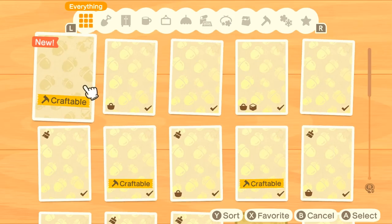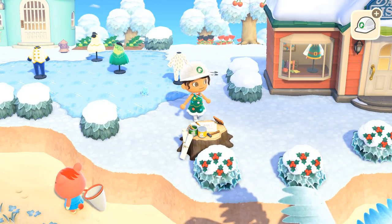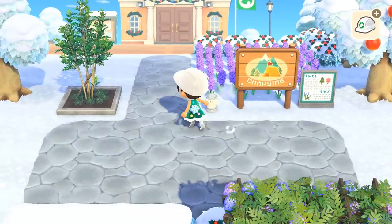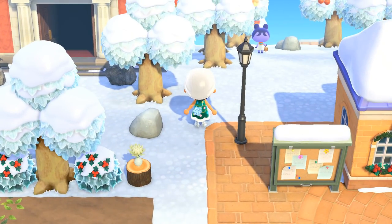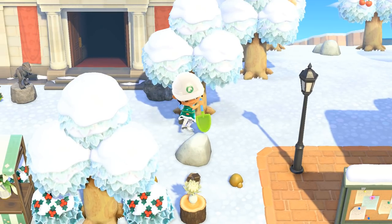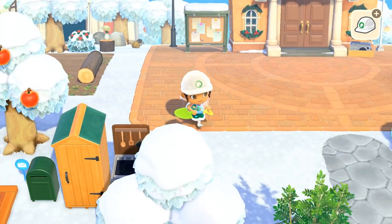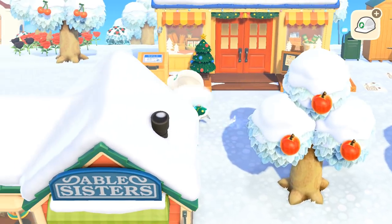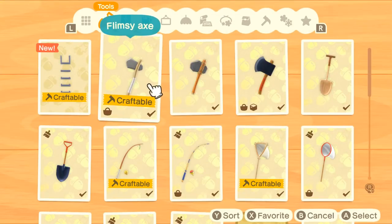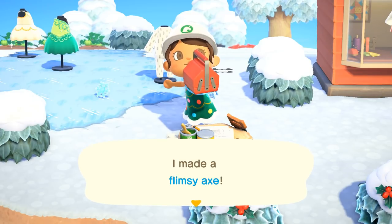Quickly - I should put more small building sites out. Oh look at our cute little ice skating rink, I'm really happy with this. I need a stone - oh wait, that's a really cool ladder setup. Why don't I have a stone? I know I have one somewhere around here. Please don't be the money rock. Got it - iron, and a stone, finally! Why don't I have more crafting benches set up? These kinds of emergencies are how you know you need to work on the layout of your island. Oh no, I just used up my stone to make a flimsy axe going too fast!